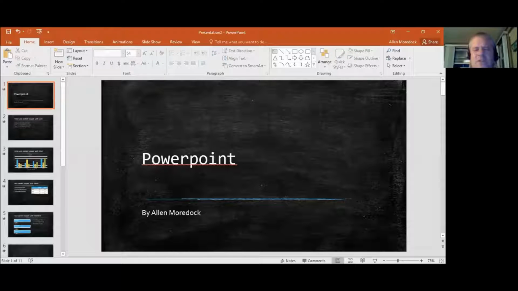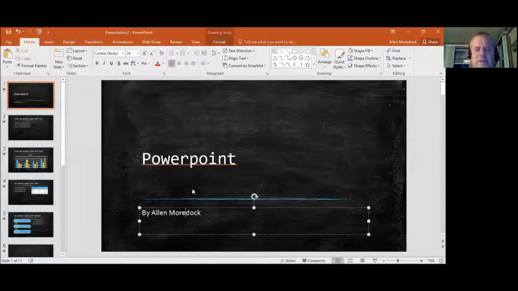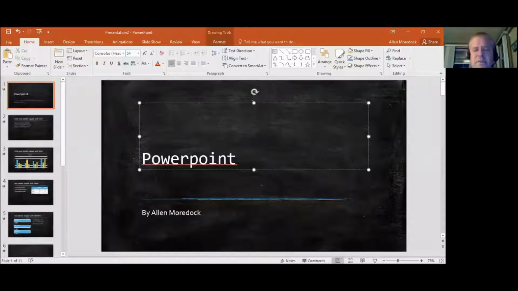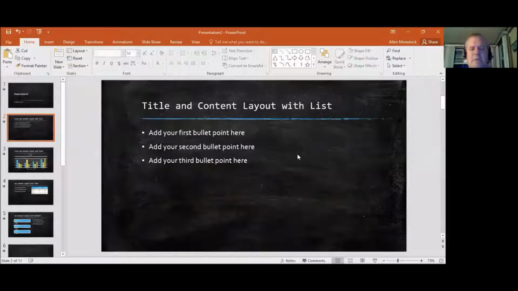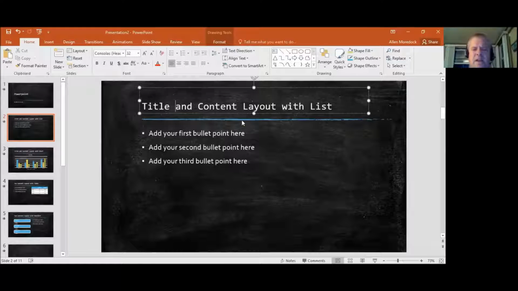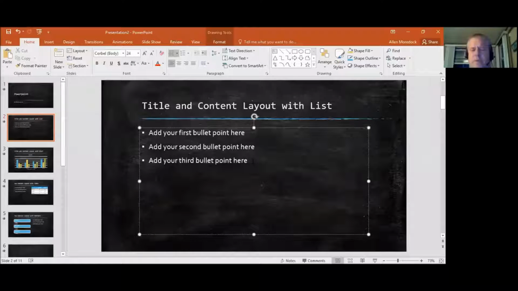It's going to start with a generic blank slide with a box for your title and a box for your subtitle. For most class assignments that require a PowerPoint, your title slide is going to be the title of your presentation, like assignment 1.1 for Lit 210. The subtitle is usually going to be your name. It will come with a preloaded assortment of slides. This very first slide comes with a box for your title, and it comes preloaded with 3 bullet points.